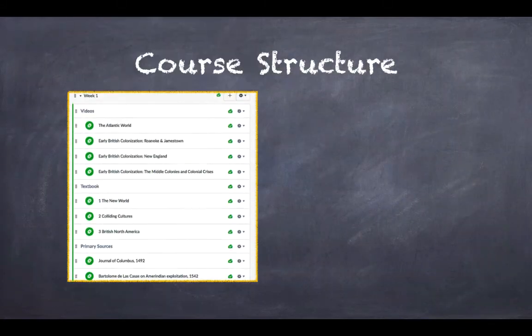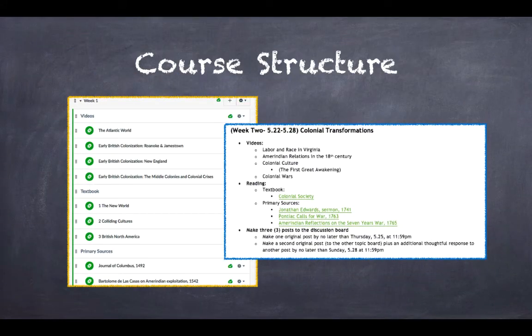Now, weeks will generally begin on Monday and end on the following Sunday night. Every week, you will follow roughly the same assignment pattern. You will receive a reminder email and an announcement each Sunday previewing the upcoming week's assignments. All of the information contained in these announcements may also be found in the course syllabus. All of the materials needed to complete the weekly assignment will be found under the week's module folder.